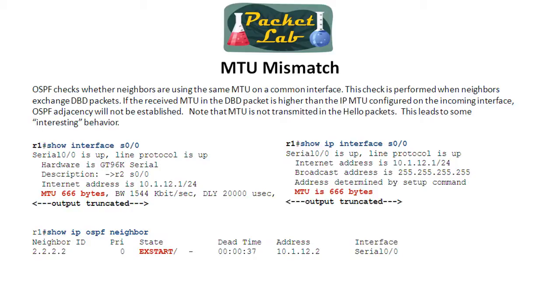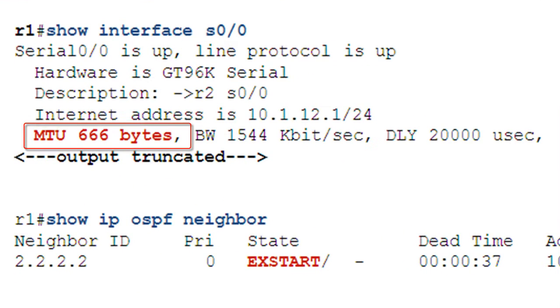And especially when you come out of the switch network into the routed network, I suppose it's all routed, but when you're connected to a router, that's when the fun begins, and you'll see that in CCIE workbooks quite a bit. So let's take a look here. What we've done is we've gone on R1, and obviously we changed the MTU. The MTU is usually 1500 bytes. In this case, it's 666 bytes. It's the MTU of the beast.